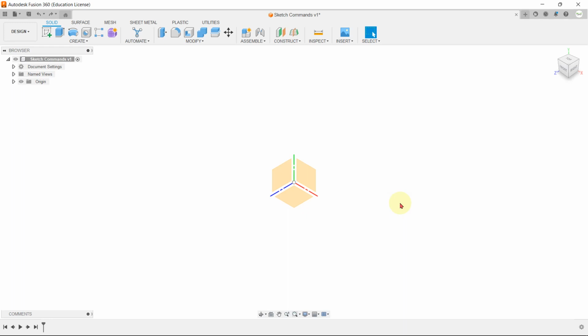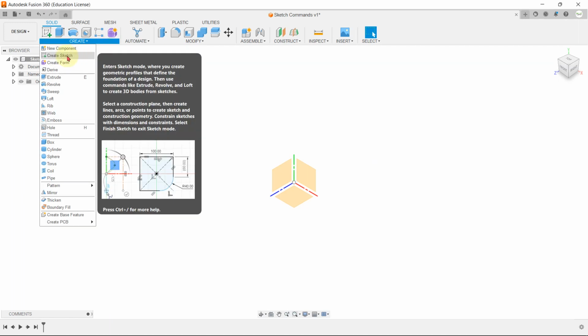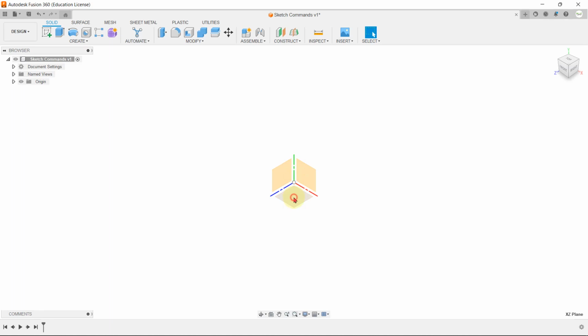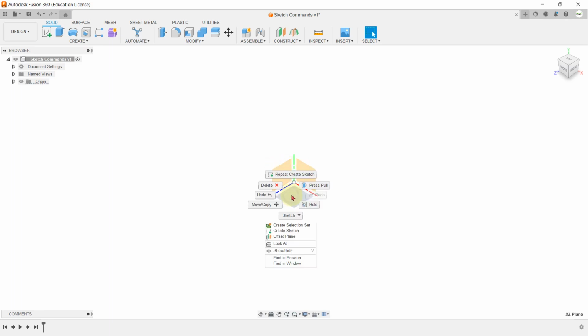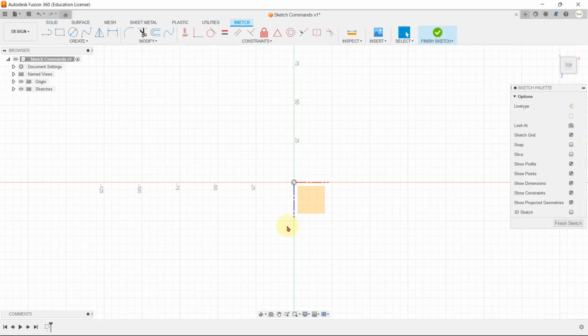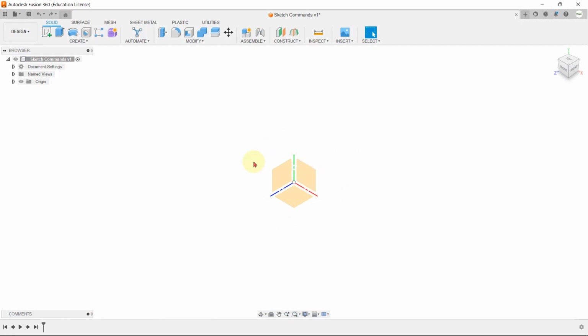When you first open Fusion 360, you are brought to the Home tab. To activate the Sketch workspace, you can create the sketch from top of the toolbar, and you can also right click on any of this plane and you can create the sketch. If these planes are not visible to you, you can simply click on the I button over here to unhide the planes. So let's dive into the Sketch workspace.